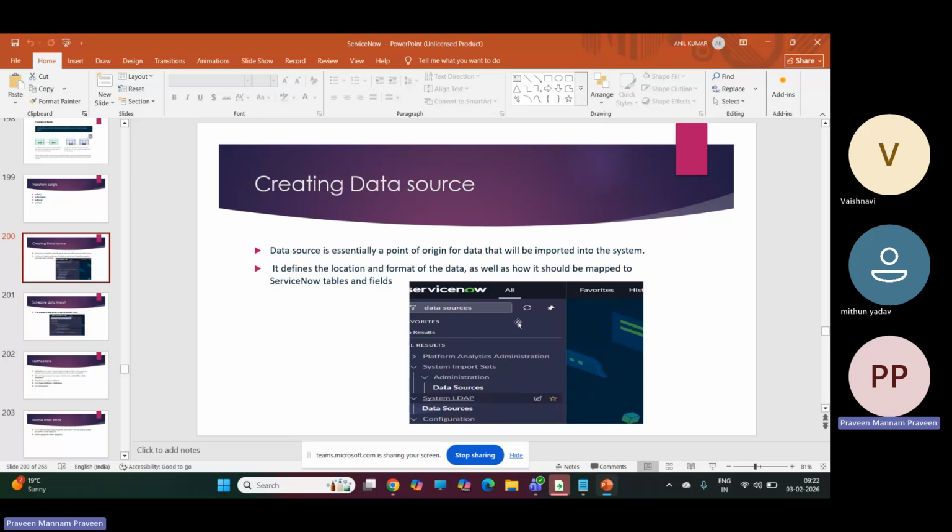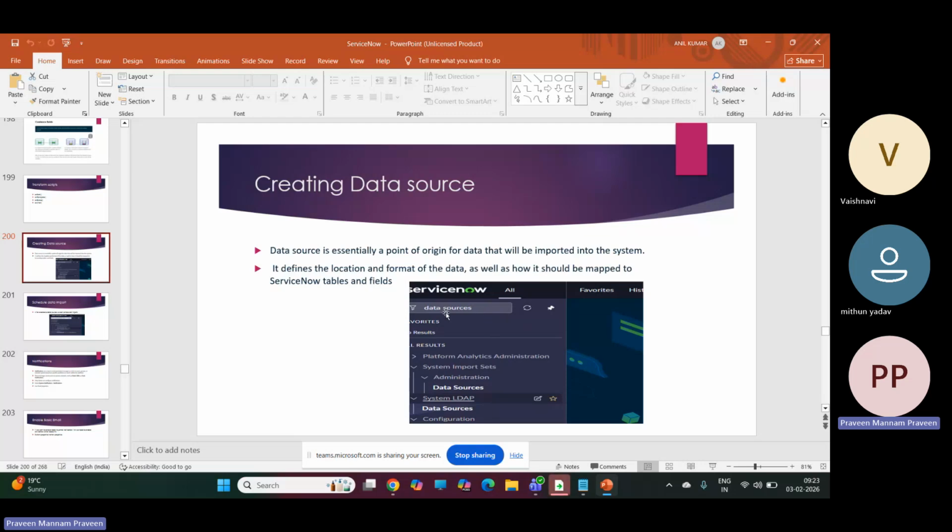To run it, we need to schedule the data source by calling a scheduled import, which will call the data source. Here we may use an attachment, FTP, or JDBC, based on the type.